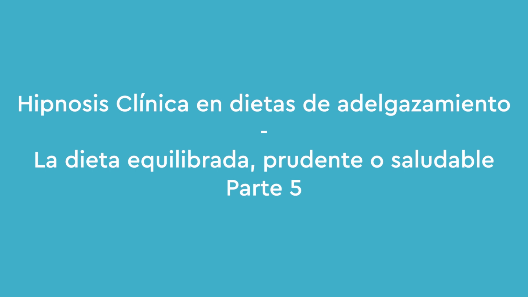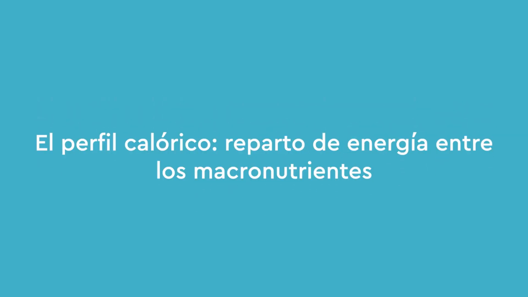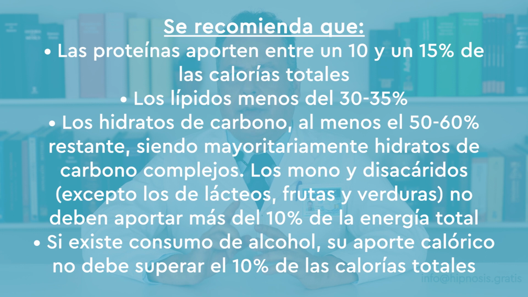The caloric profile, distribution of energy between macronutrients. In energetic terms, the caloric profile is one of the most used indexes of diet quality nowadays. It is defined as the caloric contribution of macronutrients, proteins, lipids, and carbohydrates, and alcohol if consumed, to the total energy of the diet. It is recommended that proteins contribute from 10 to 15% of total calories, lipids less than 30 to 35%, carbohydrates at least the remaining 50 to 60%, with the majority being complex carbohydrates.